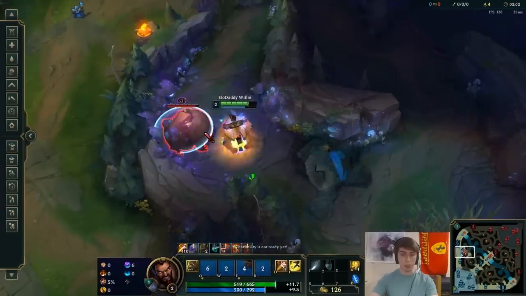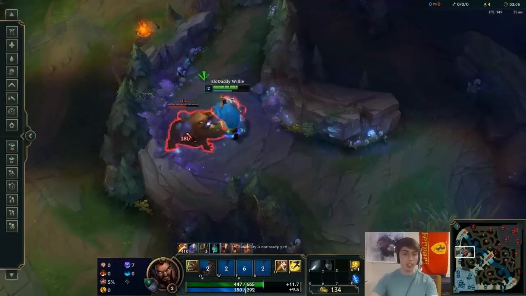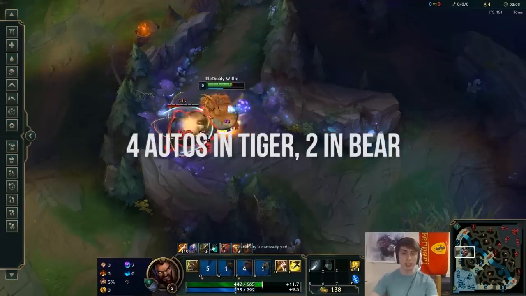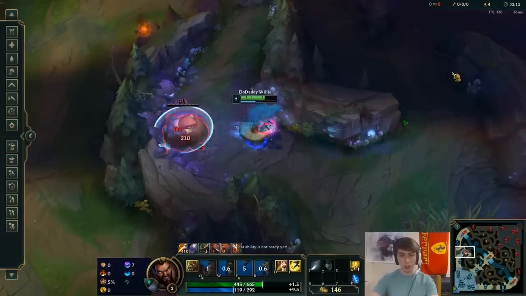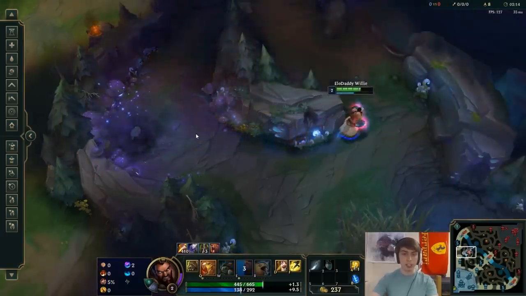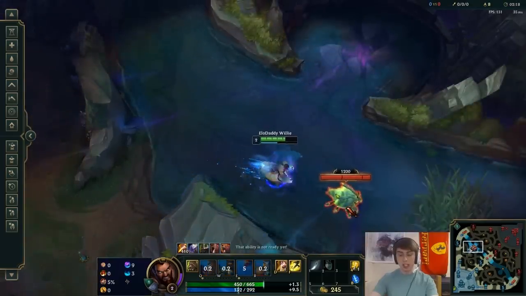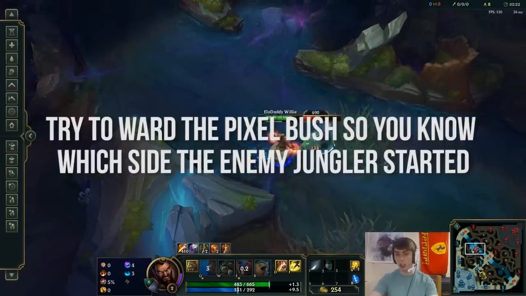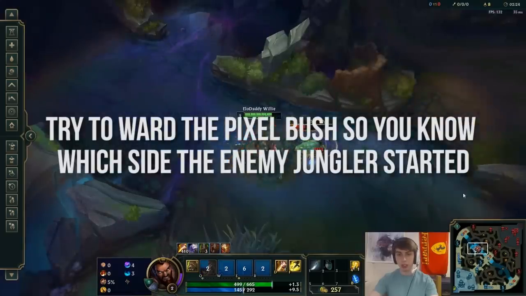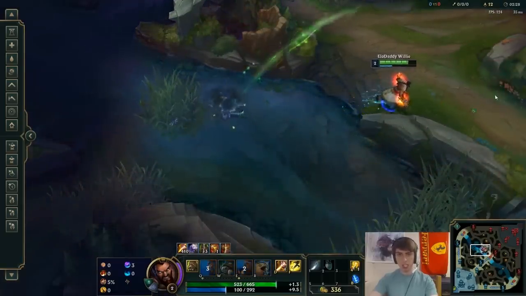When you level up, go into bear stance to get your passive stacked and then go straight back into Tiger. The cycle we're doing here is 4 auto attacks in Tiger, 2 in bear. And this is what you want to do. After you get the second Tiger cycle off, it only takes one more auto attack in bear to get it there. The crab will spawn right at 2 minutes. Try and have pixel wards up at level 1, so in this bush and also in this bush, tell your laners to help you with that, and then do the crab.